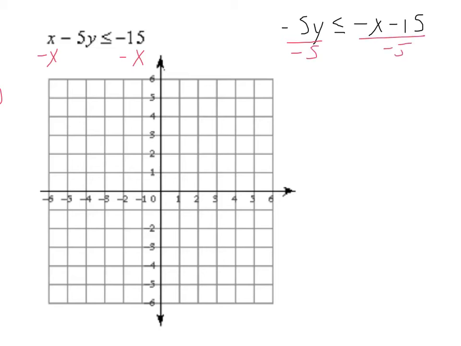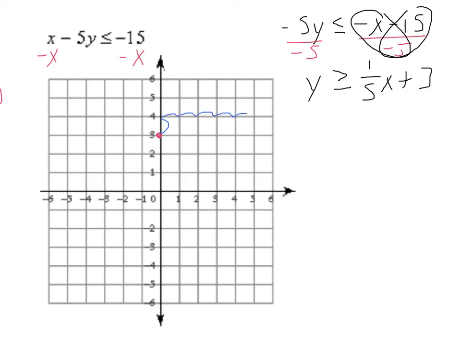and I'm left with y, and because we divided by a negative number, the inequality will change directions. Only when you divide by a negative does that happen. We then have to write two separate fractions. We have -1x over -5, so I get 1/5 x, and I have to write this one, which gives me a +3. So y-intercept at 3, my rise is a +1, my run is a +5.